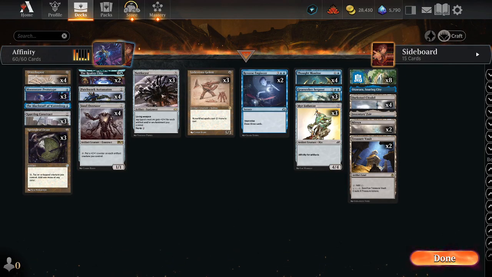We're playing Affinity today, or at least what Affinity can be on Magic Arena. Some of the YouTube comments wanted me to play Affinity. I think that's what they said. Sometimes I find it hard to decipher what people are saying, but I'm pretty sure I was able to decipher this one. Well, what do we got?